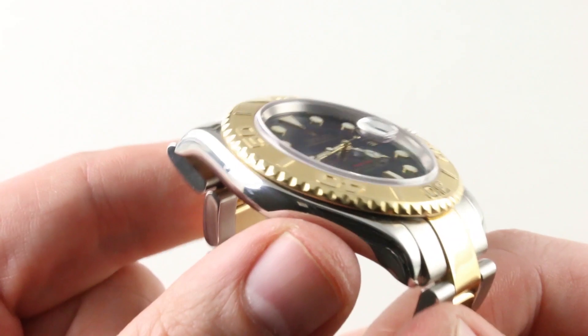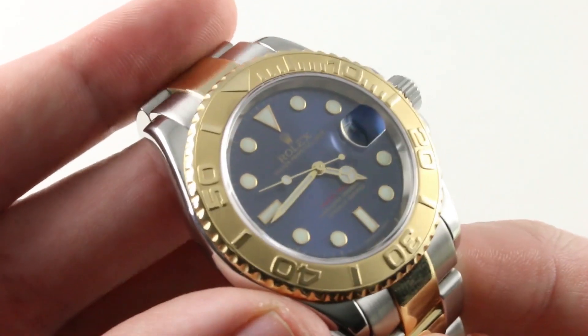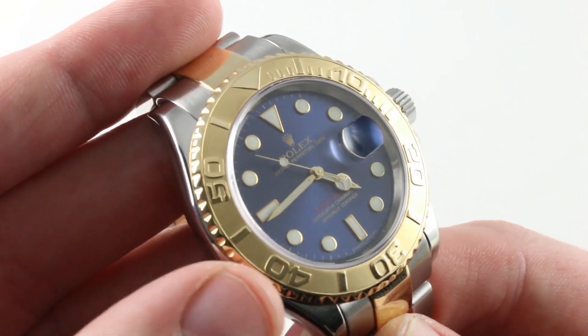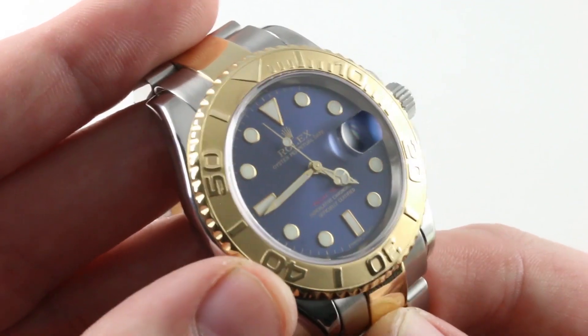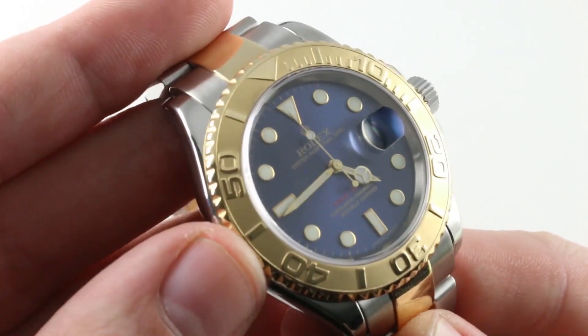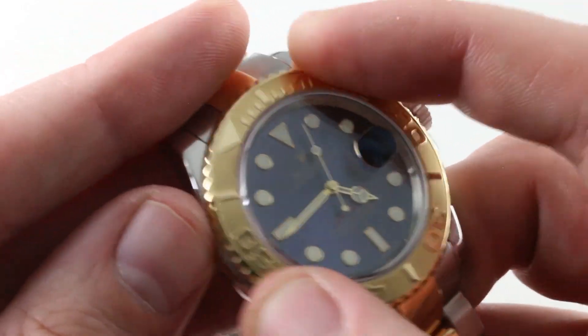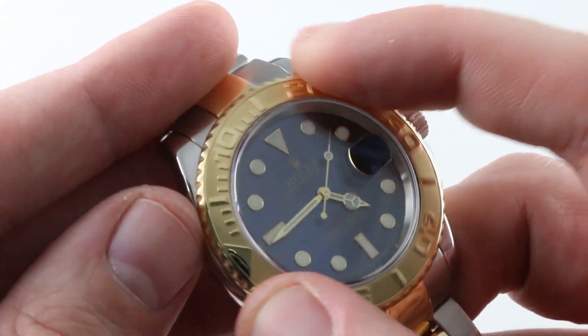You'll also note that in high polish and at 40mm, it seems appropriate — it doesn't seem gaudy in any sense. Somehow, 40mm and two-tone has become discreet by the standards of Audemars Piguet, Hublot, and Panerai in the oversized sports watch class. Here we have an all-gold bezel, and since the very first Yacht-Masters, it has always been a full precious metal bezel. Bi-directional as well, since this is not a diving watch.